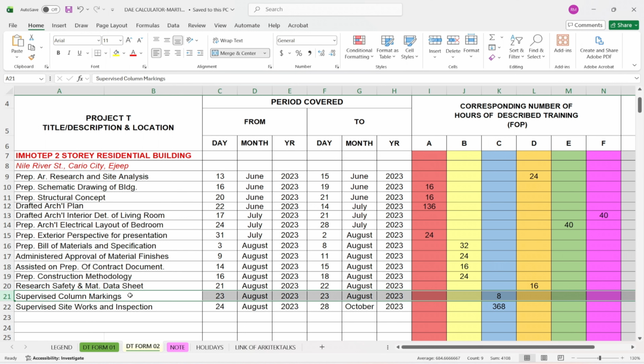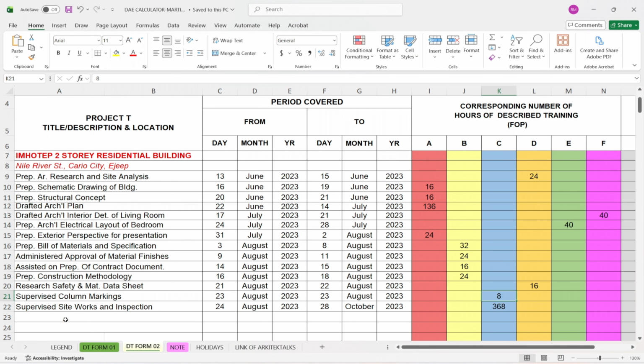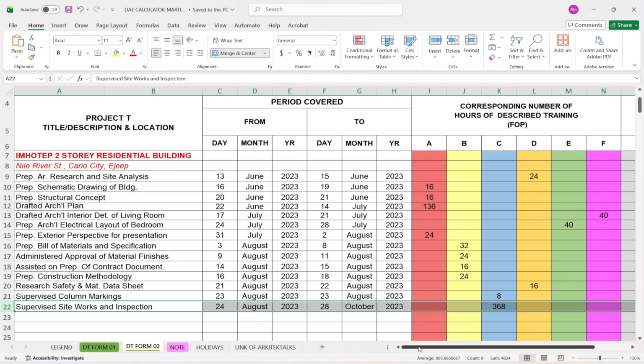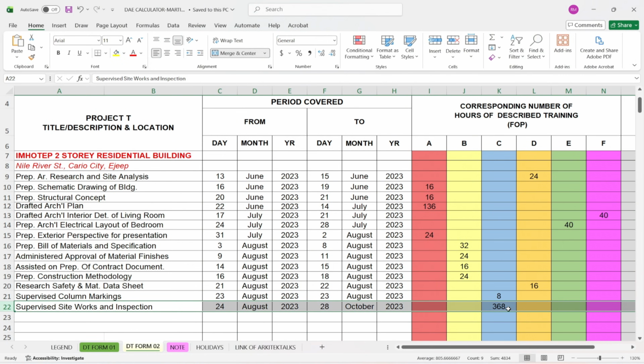You go to site and you supervise the markings based on the approved FCDs. Letter C. The next is supervise site works and inspection. So, nandun ka na naman sa site. You are dealing with the construction of your project. Then, that is letter C again.